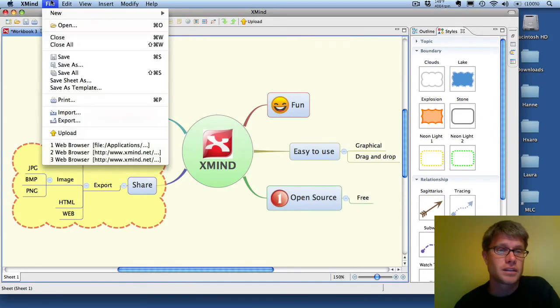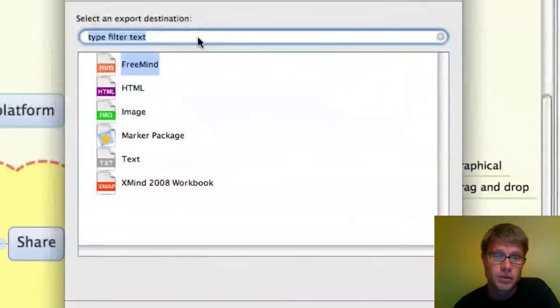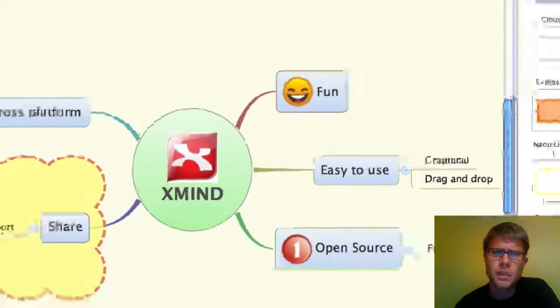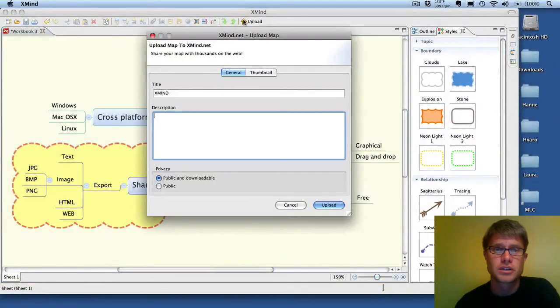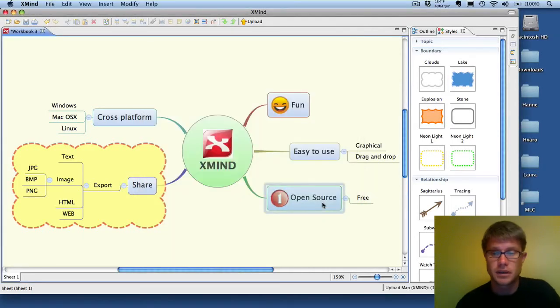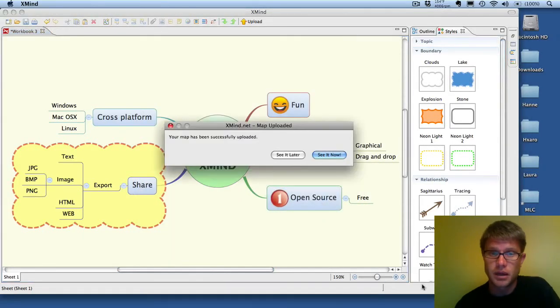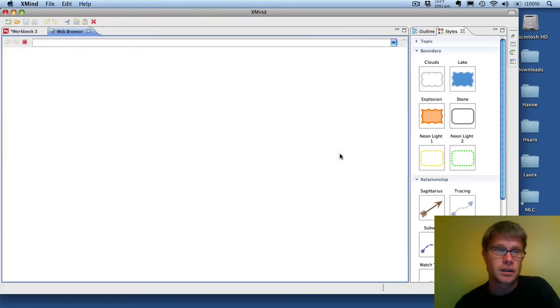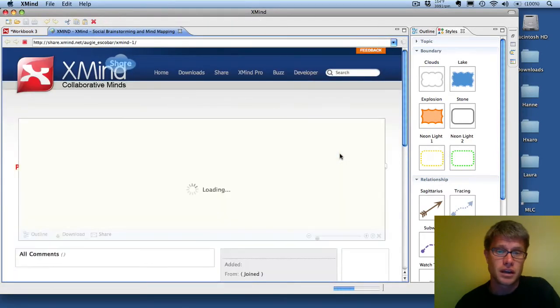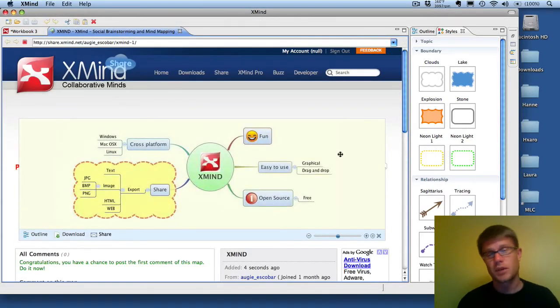And then when I'm done, I could save it, obviously, or I could export it. And when I export it, it's going to give me all these different options as far as exporting goes. But like I showed you a second ago, you can just click on this button and I could say upload it. And it's just going to take a second. It's going to upload my map. And we could click on this and it's going to bring me onto the internet, and it's going to automatically share that.